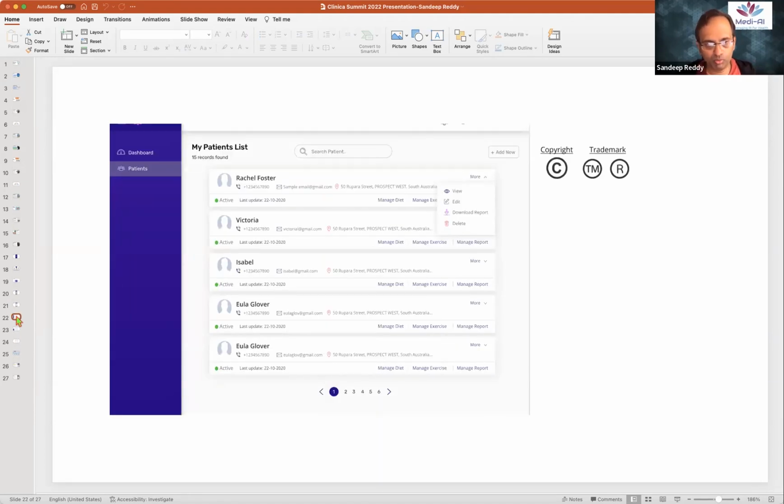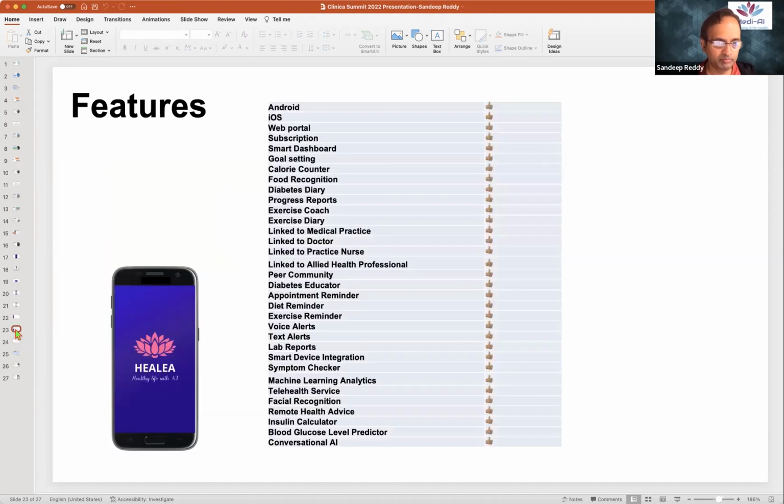As the demo indicated, we don't just provide access to the patients themselves. In fact, we provide real-time access to the care providers so that they can track what is going on with their patients and, if necessary, intervene in time. Obviously, this happens based on the permission of the patient. But once the patient provides the permission, the care provider can track in real time what's going on with their patient. So in that way, continuous care is enabled.